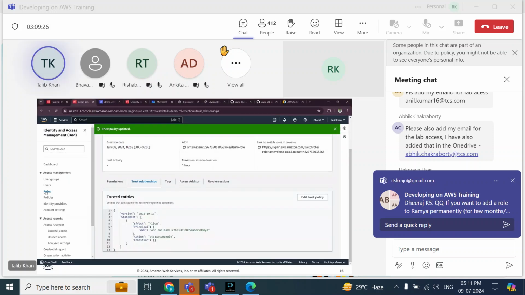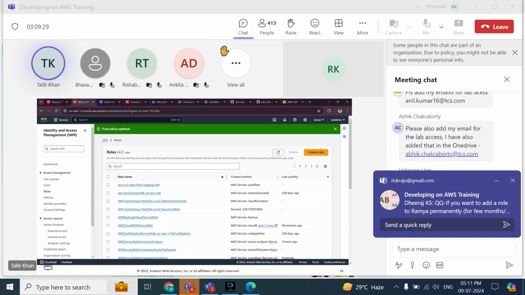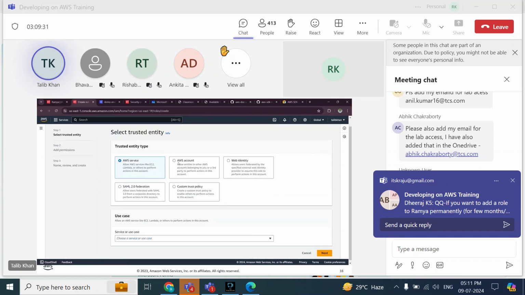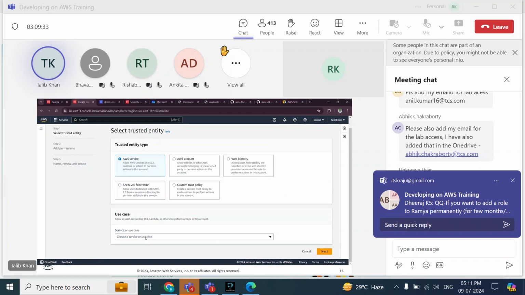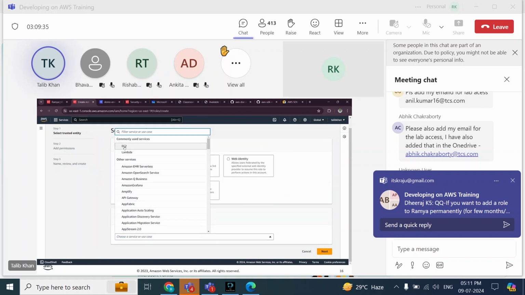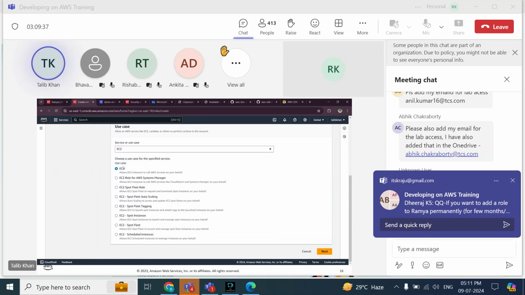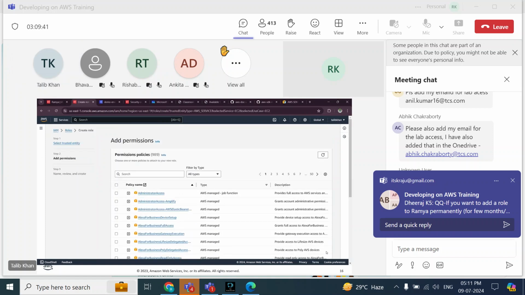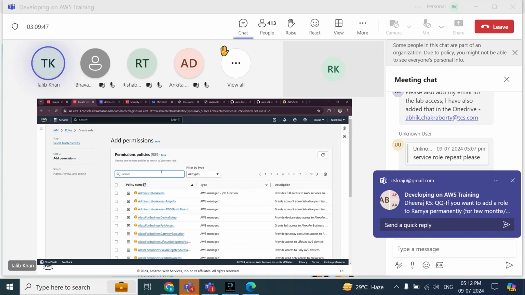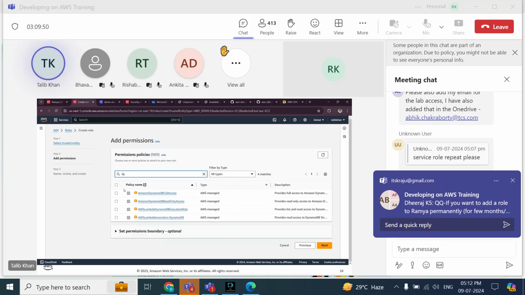See, when I'm creating a role, if I want to create one more role, it is giving me two options, for a user or for a service. Suppose I want to create a role for a service, so I can choose any service. Like suppose this EC2 wants to use a role, so I will click this EC2. Next, I want this EC2 to access my DynamoDB table. So I will give the DynamoDB full access to the EC2. So likewise, a service can also assume a role, and that is called a service role.